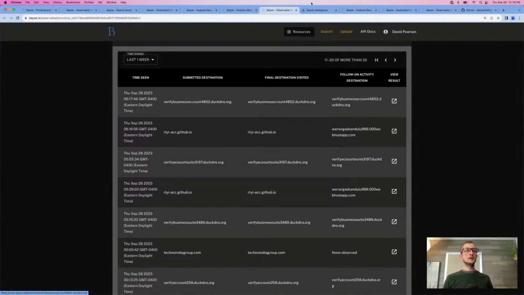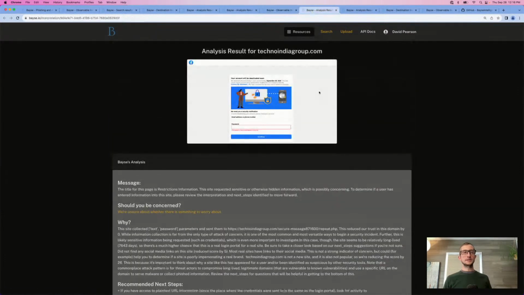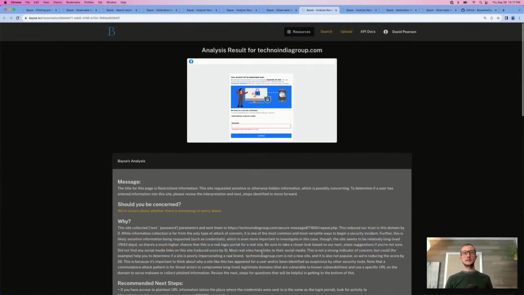Okay, so this one, we weren't 100% sure of it because it's a little bit different than the other ones. If we had added this as an indicator of compromise, then we would have automatically identified it as bad. But we weren't sure, and we explain why right here. This is really important. We see likely sensitive information, but it's really old, 15, 20 years old, 7,600 days. So it's likely that this is a compromised site that has content underneath it.